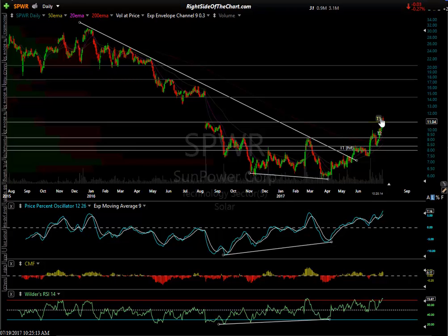This was my final target, T3. There is a huge gap above that level to be filled, but I would be, let's just say, very surprised to see this one power right on through that gap without any sort of reaction. It may backfill that gap, and ultimately I expect it will. These are powerful bottoming patterns. Longer term, I am bullish on this sector, but near term, again, it's a little too much too fast, at least for me to chase.